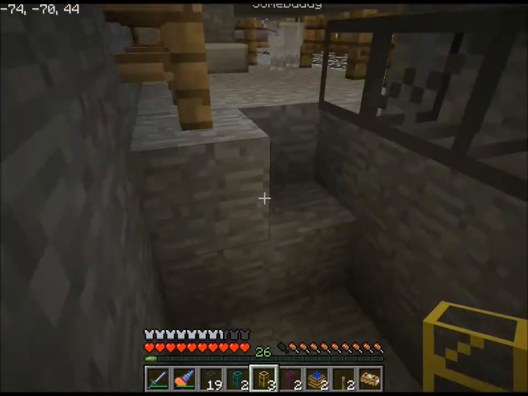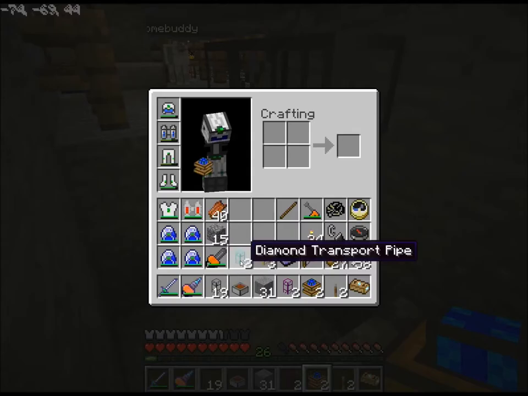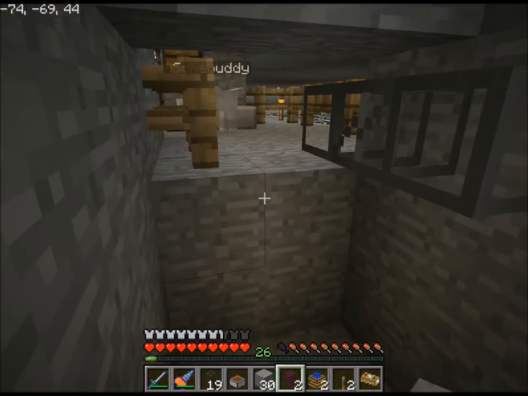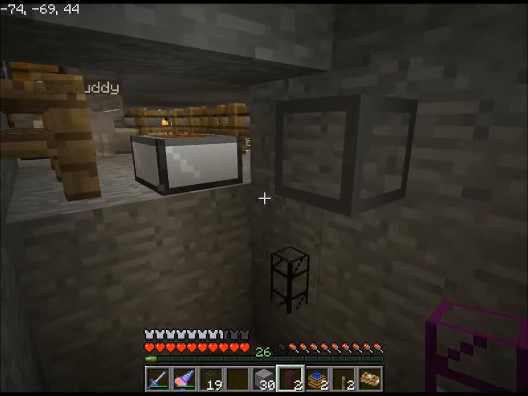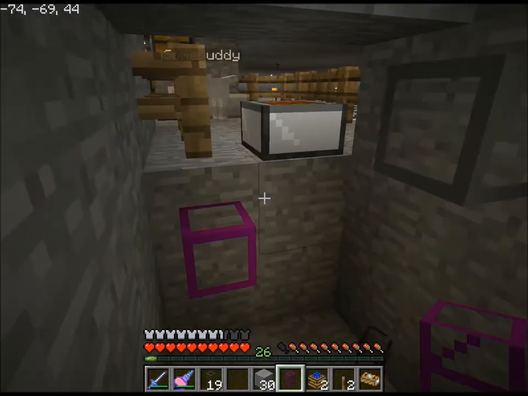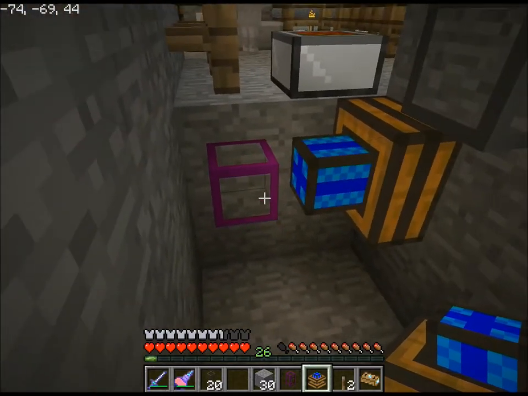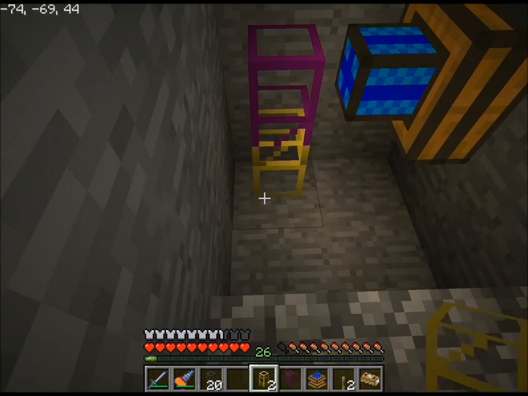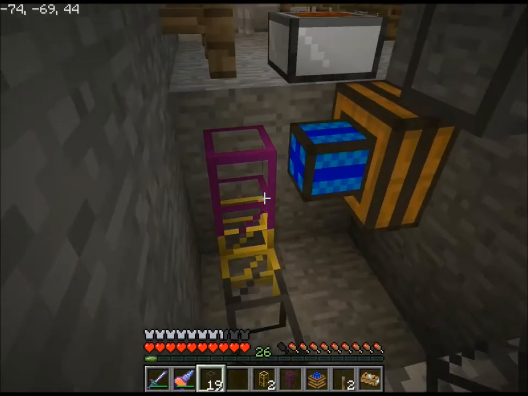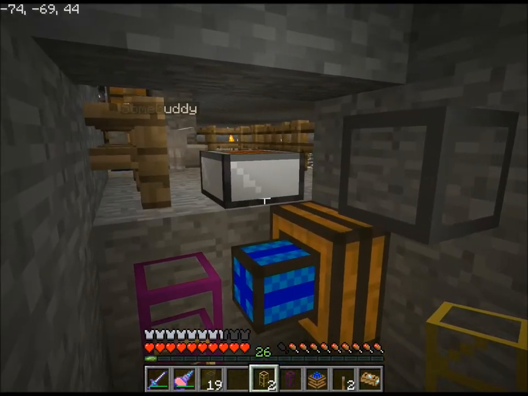Come over here and put down the smooth stone and the dog bowl. Bust that for the moment. That there, that's an obsidian transport pipe. What obsidian pipes do is when powered, in this case by a redstone engine, they suck items that are just loose near into them.